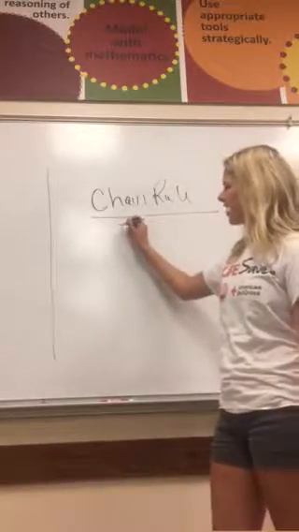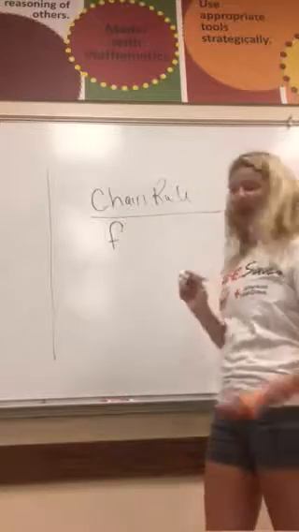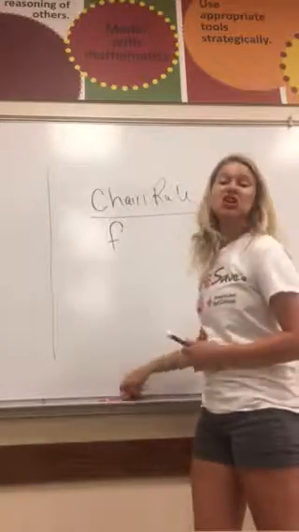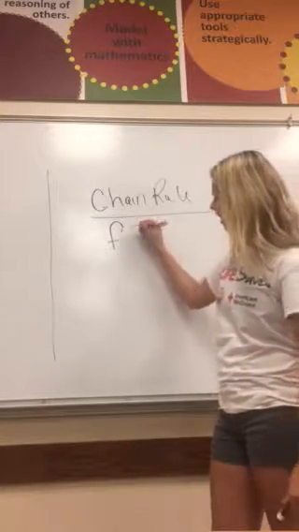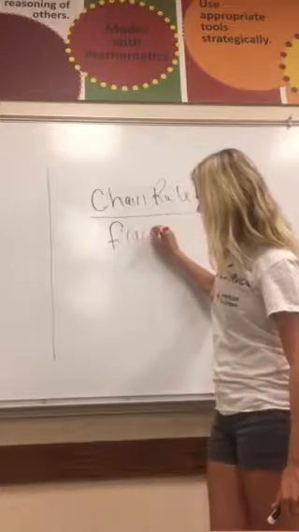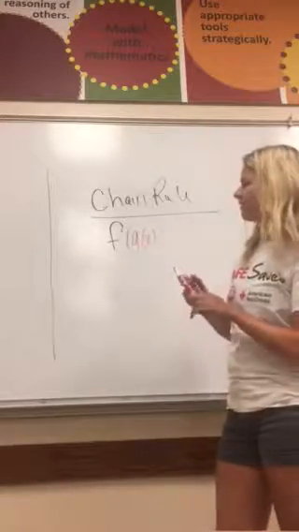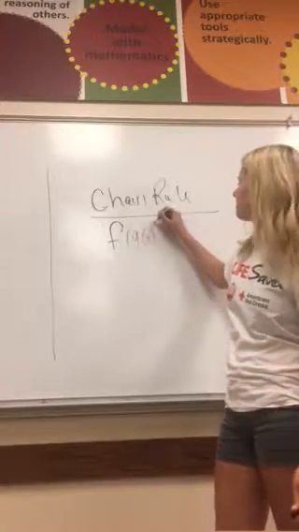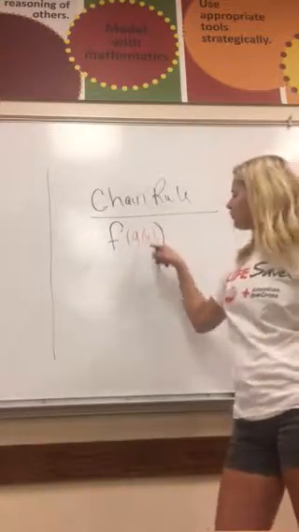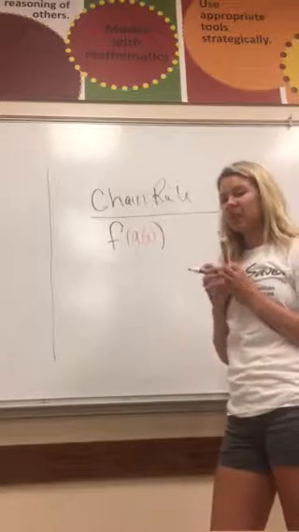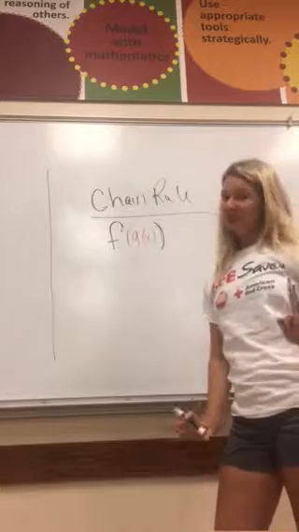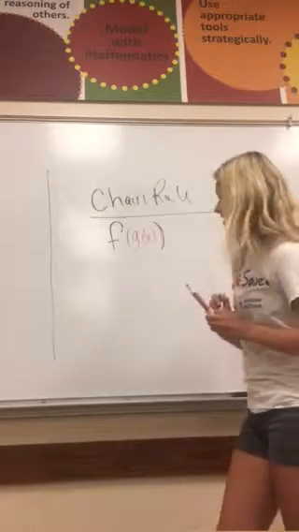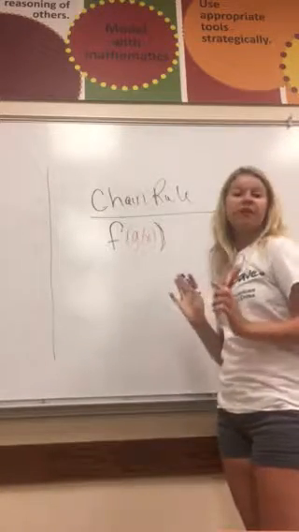A composite function is a function f, and we're going to use another color because we have visual learners here, f of g of x. We have a function within another function. So this red function is completely interwoven within this black function. So it's a little bit more complicated than just a simple f of x, right?